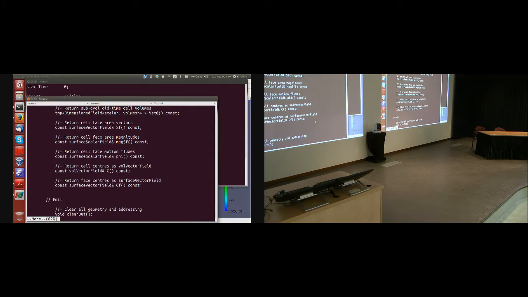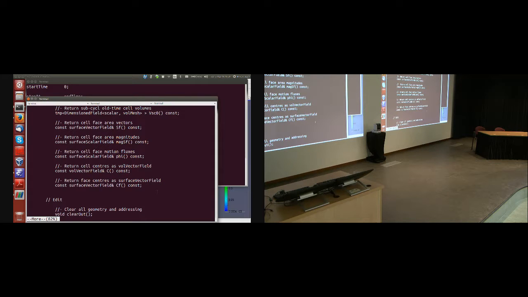Okay? Now, if I ask you for the cell volumes 50 times during a time step, do you want to calculate them again 50 times? No, that would be inefficient. So who should store them? The mesh class. In my case, the finite volume mesh. Okay? Does that have any additional benefit apart from putting some data together?